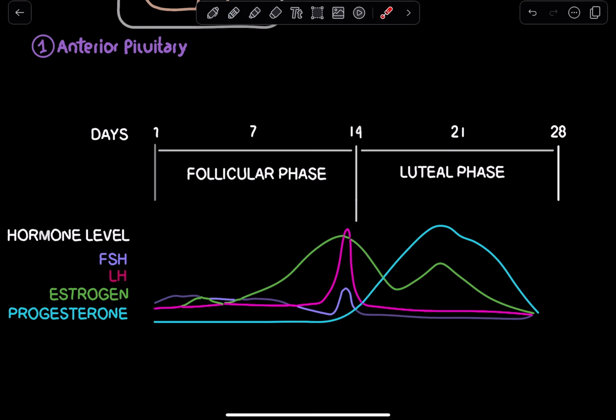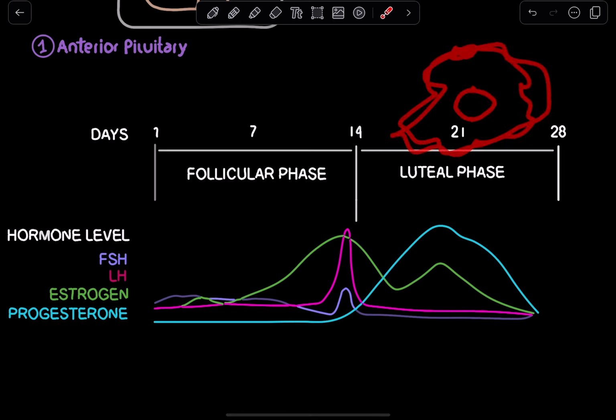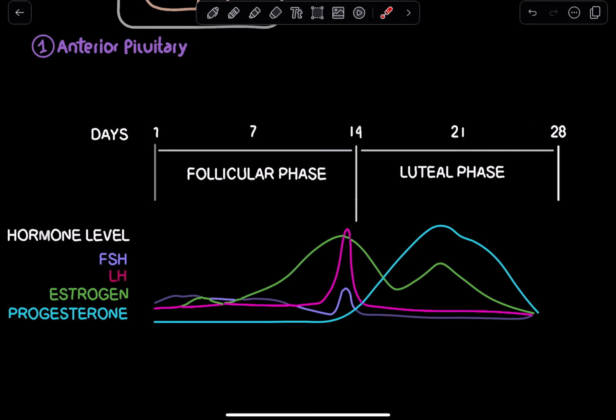After ovulation, we enter the luteal phase. The luteal phase is aptly named because it is indicative of the corpus luteum. Remember that cluster of cells that surrounds the ovum is referred to as our follicle. But once our egg exits the follicle, we are left behind a mass of cells, and that mass of cells is now going to be referred to as our corpus luteum. Our corpus luteum produces both estrogen and progesterone, but interestingly, it is maintained by FSH and LH.